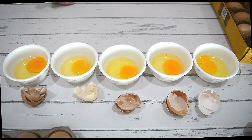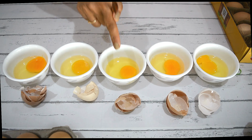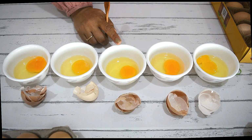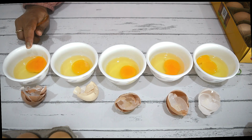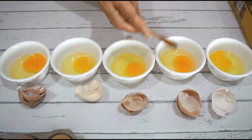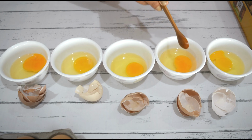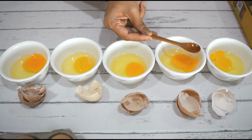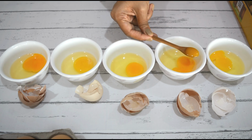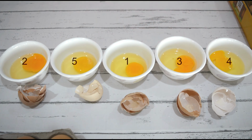Let me taste it again. So I think I prefer the taste of the country chicken egg to all of these, but the free range one comes very close. So let me taste the first two again. So I buy the second one more often because it's a larger egg. So I do buy the country chicken and the cage free one. The price is good. So I use a combination of these, and that's the reason I want to taste it again. And I think it's a pretty good egg.